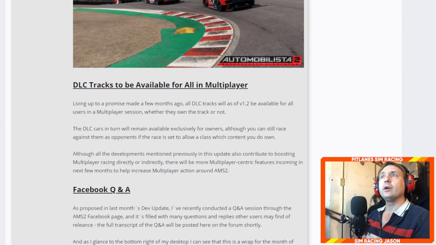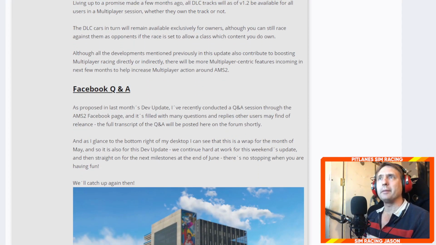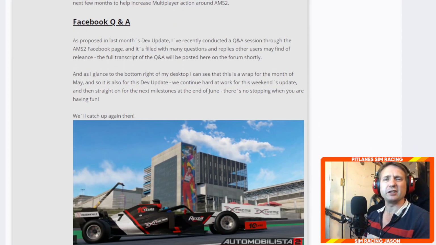All DLC tracks will be available for all users in multiplayer sessions, whether they own it or not. Oh, that could make life a little bit easier then. So if somebody creates a session and they own DLC, you go into multiplayer but don't have the DLC, you can still line up on the grid and race. Anything to try and help out the multiplayer side on AMS2. I've had a few races, had good fun, works really well, simple to set up, but it just needs the player base. But I think until you get official ranked and scheduled races and events, that's always going to be really quiet compared with the other sims, but we'll see what the future brings.